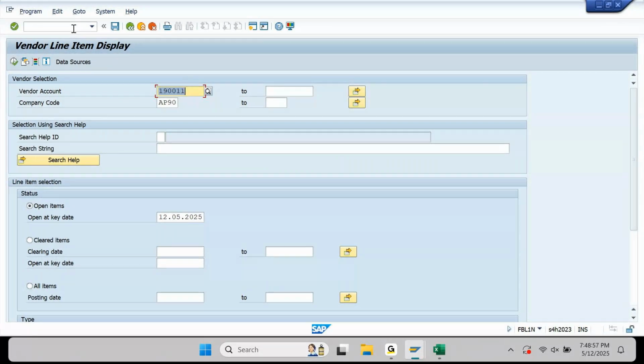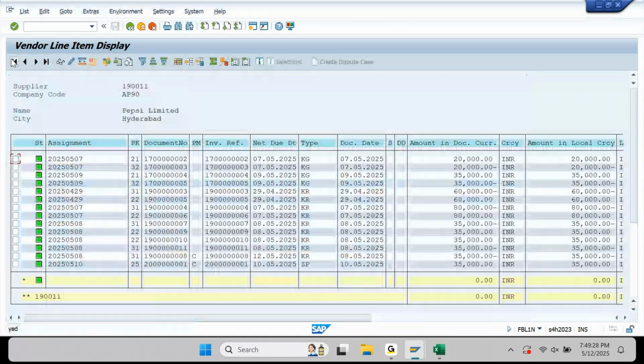Now, if you are trying to look at a payment document number, payment made means open item or cleared item? Cleared item. Payment made means it is a cleared item. Payment not made or not applied means open item. Go to cleared item. If you want to specify clearing date, you can put this. If you want to pull everything, you can just execute the report. I am not giving any filter at this moment. Click on execute. You will get a big list.